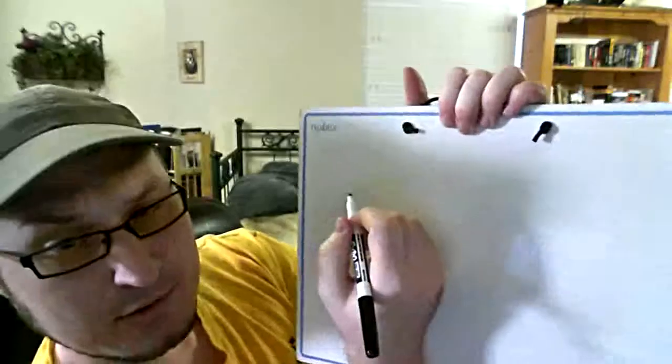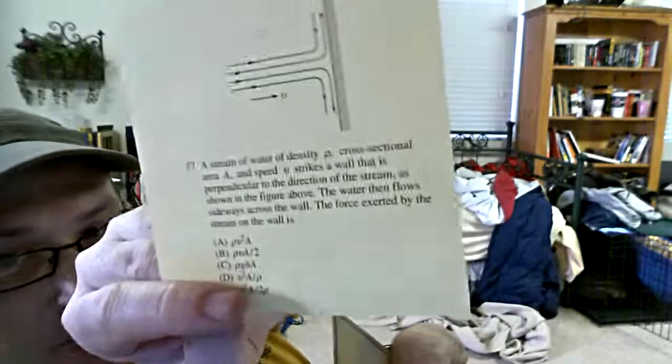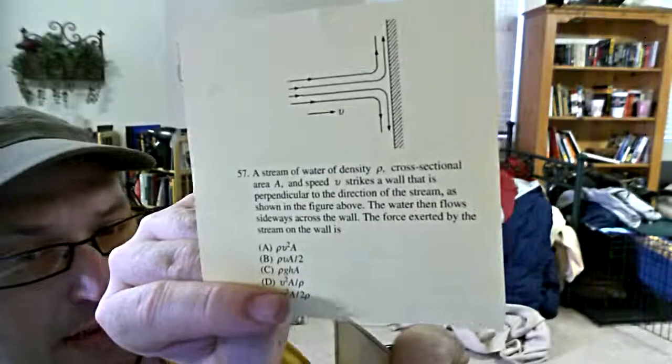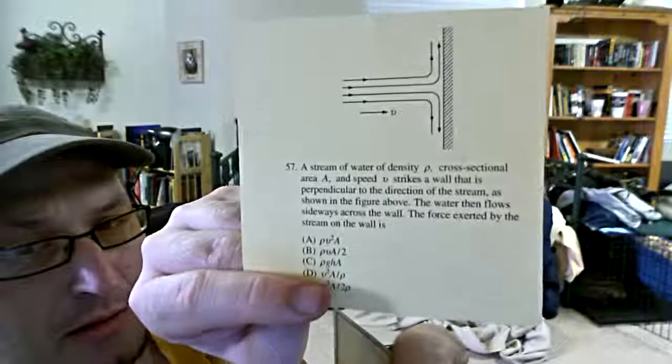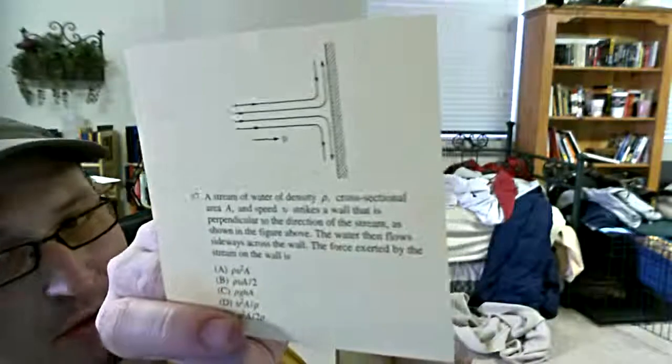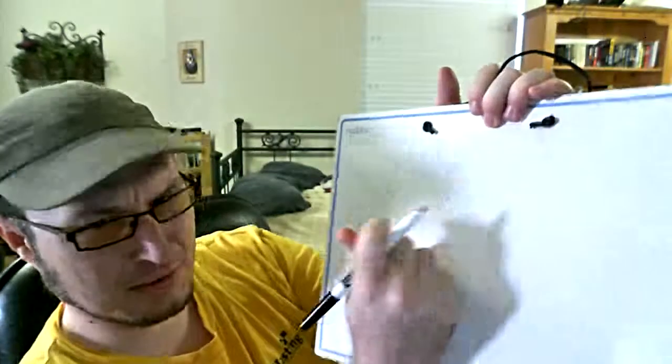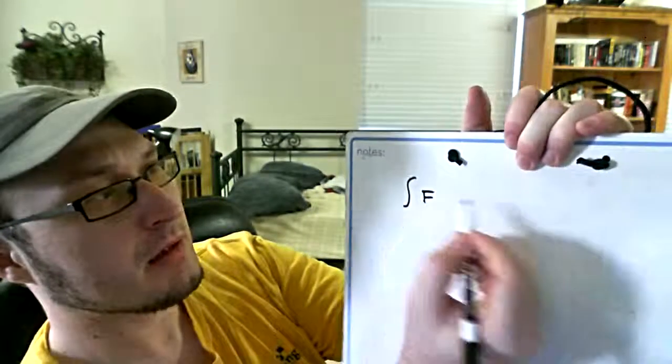So I want to do it that way next. The way that it popped into my head to do this problem is using an impulse. The reason it did, because I looked at that and I saw, well that stream of water has momentum before the collision, it's got a velocity, it's got a mass, that stream of water has momentum. And then it hits the wall and it transfers that momentum to the wall via an impulse.